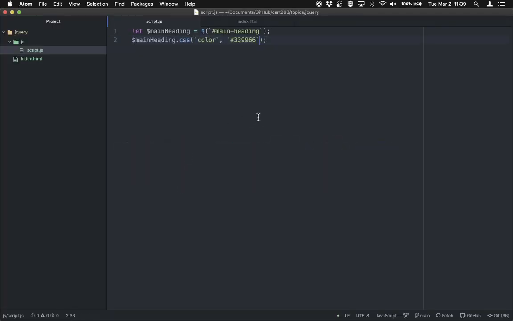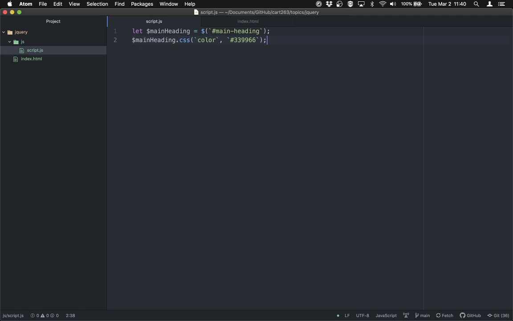But the thing that we want to appreciate here is how nice and tidy this is. How nice it is to be able to select an element on a page with such a compressed notation: the $ sign, and then the CSS selector as an argument to the jQuery function. And then the fact that jQuery gives us these nice ways to do things to the elements, such as the CSS method, to set a color, for example, so that we wouldn't be writing mainHeading.style.color is assigned this thing. So this brevity is currently the big advantage that we're getting here.